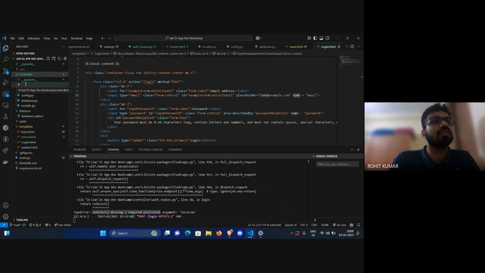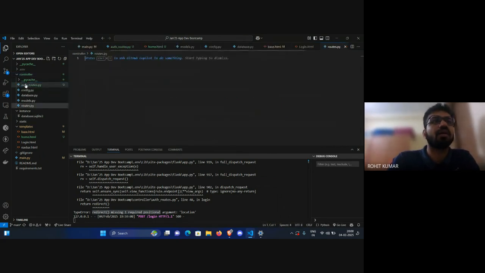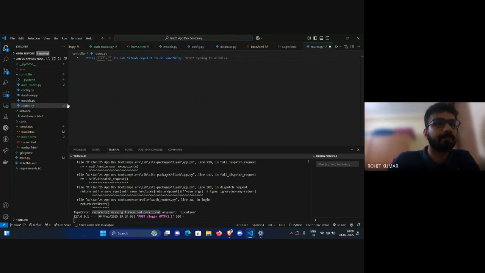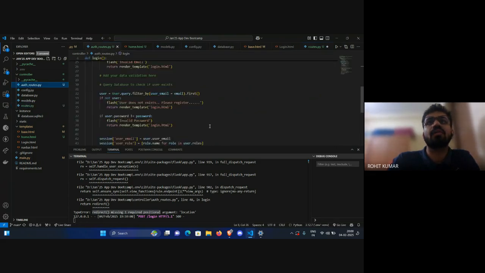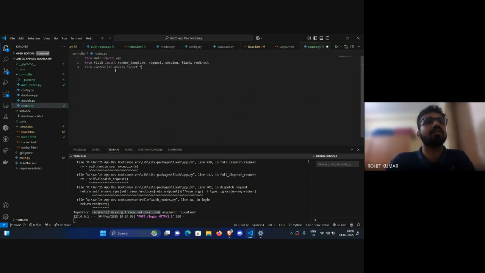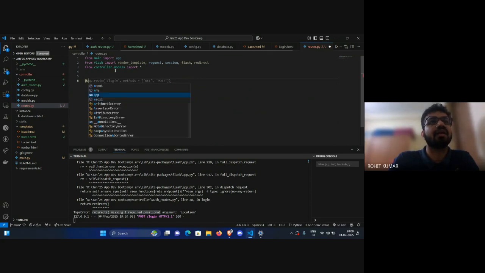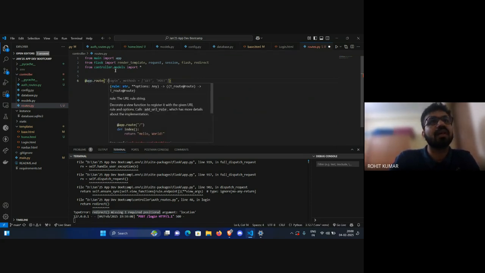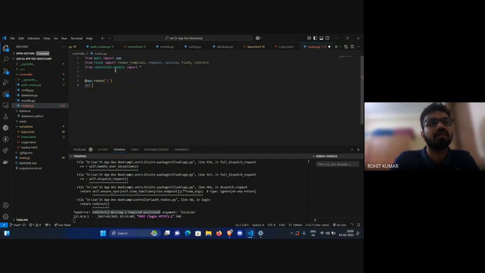I'll create a new file for another set of routes, the journal routes, routes.py, and here I'm defining the routes. I'll take out all these imports from here and put them into the routes.py file, and I'll create this @app.route, and this would be login, define home.